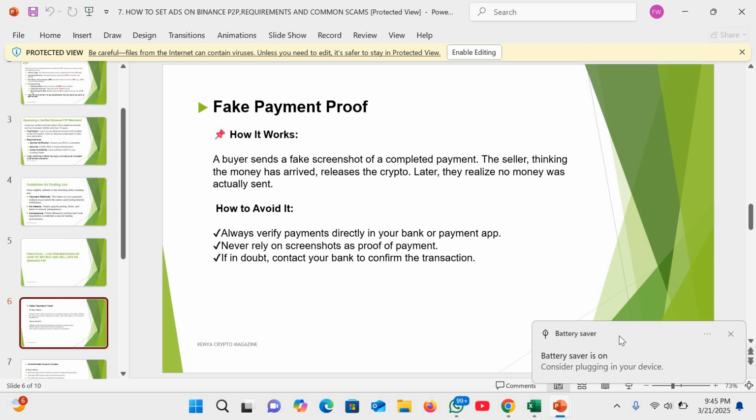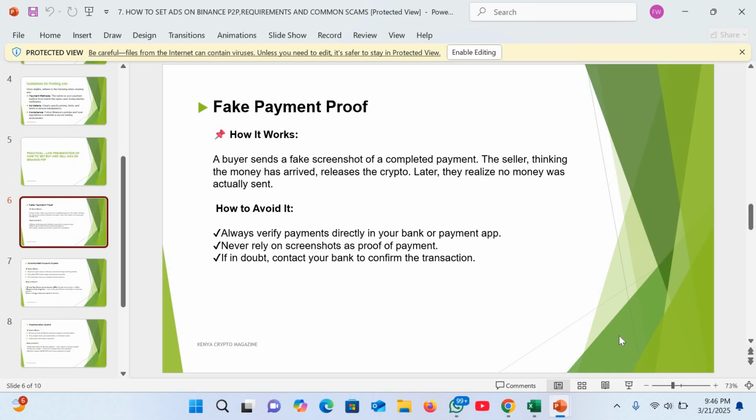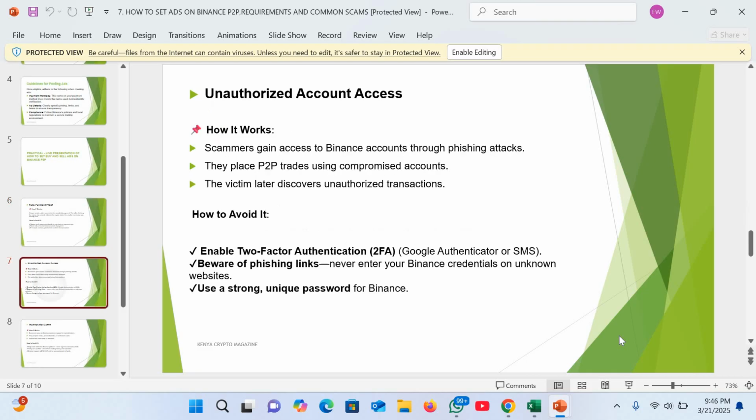Confirm yourself that the payment has actually been made, there is a message, and also the balance actually shows that the payment was made. And when you are in doubt, you can always contact your bank to confirm that the transaction was completed. So these are some of the ways that you make sure that you are not scammed on Binance P2P.